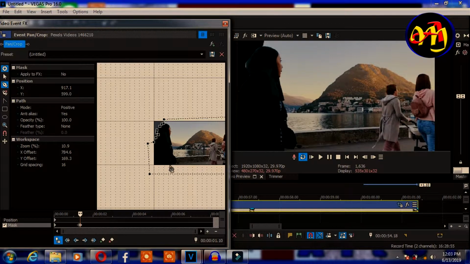So in this second method, I instead mask out the area I want to show on my window. That's why my preview window is not dark as in the previous case. Now you don't need to change your mode to negative again, because you mask out instead the area you want.